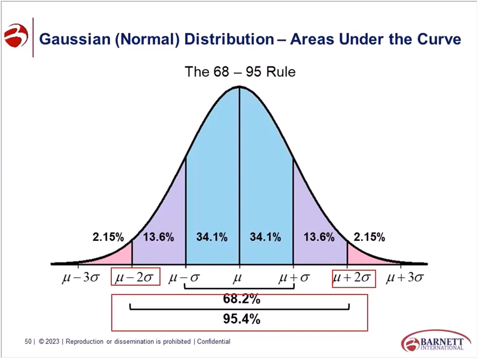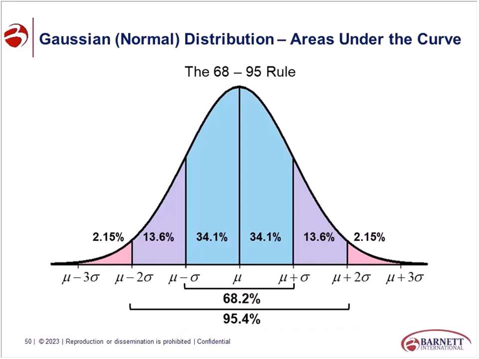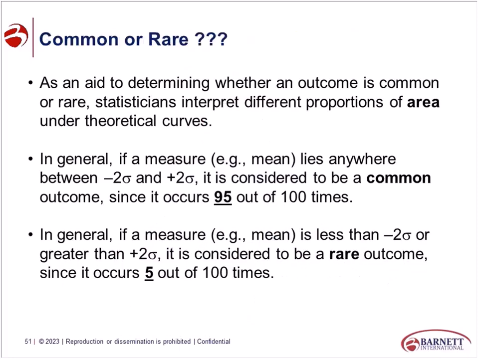Now, 95%. So now we're going to go on to confidence intervals. Okay, so common and rare. So how do we come up with these? You've already seen in the literature 95% confidence intervals, 5% type 1 error, what they call alpha. Alpha error is 5%, confidence 95%. Where do these numbers come from?